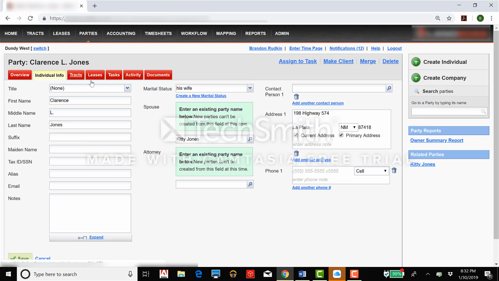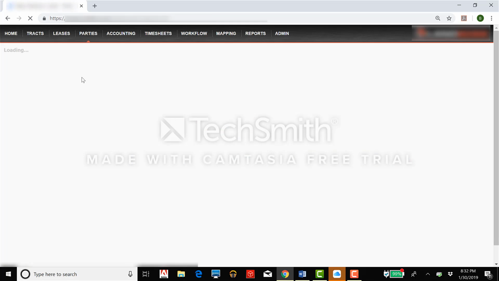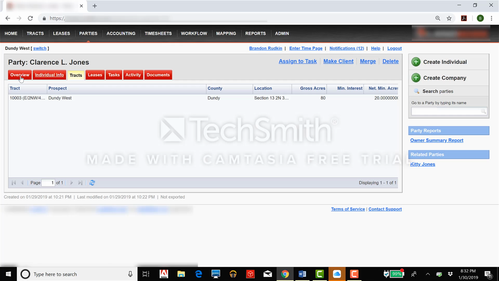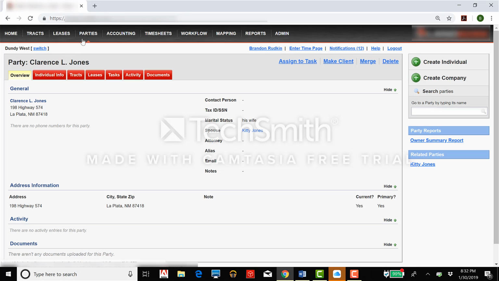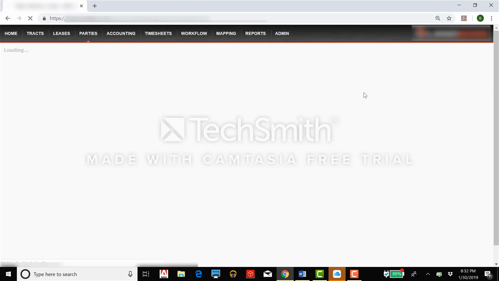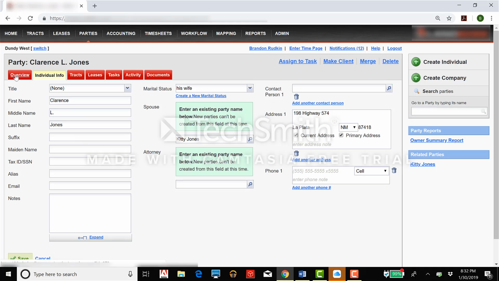So if they have any tracks that they're associated to, which we have not built any tracks yet, which we will go into detail in a little bit about how to do that. But right now we're just creating the contact. So now that I've created Clarence, I've showed you how Clarence was created and how we put his information in here, or if you clicked create, it would have taken you here, but you put in the information here.